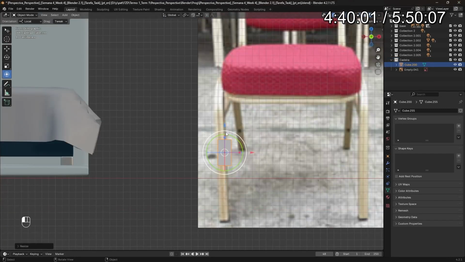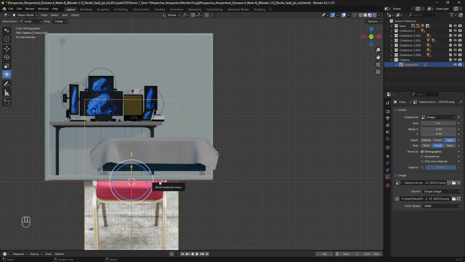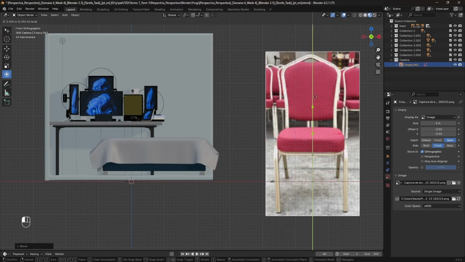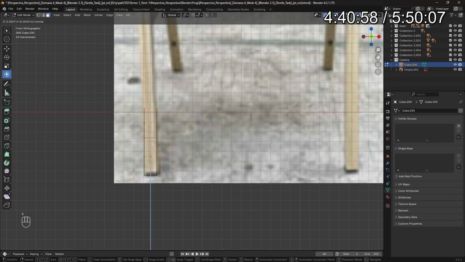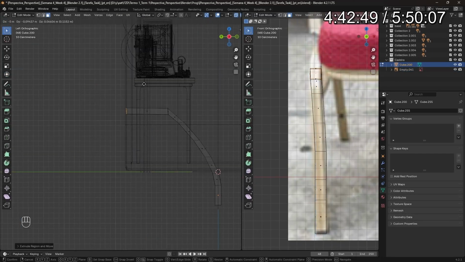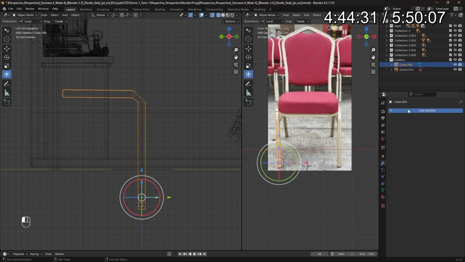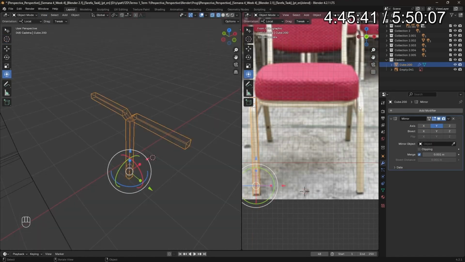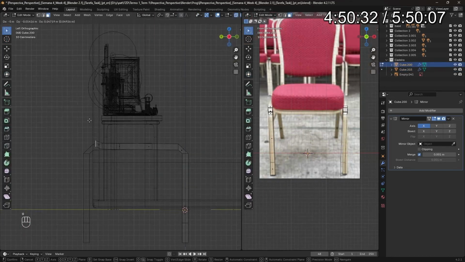After that, I realized that I had more things to model. I started modeling this chair. Again, it's just using a cube to do the things and then adding the mirror modifier. I will not explain this because it's just follow your reference and do a normal chair. So it's basically that.